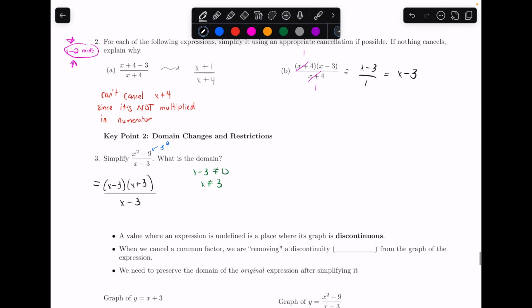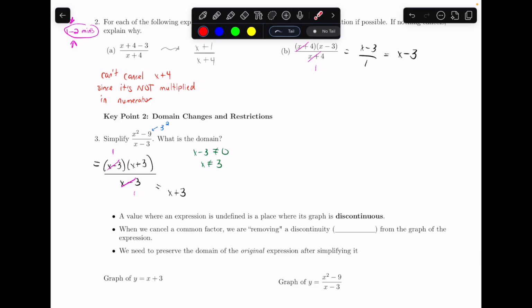And now this is very similar to the example we just saw in B. I do see this x minus 3 multiplying the other stuff in the top. And on the bottom, this x minus 3 is technically multiplying a hidden 1. So it is a factor on the top and on the bottom. So I can divide by x minus 3. Leaves me with a 1 there and there. And then I get x plus 3 over 1, which is just x plus 3. Okay, so it simplifies to this.